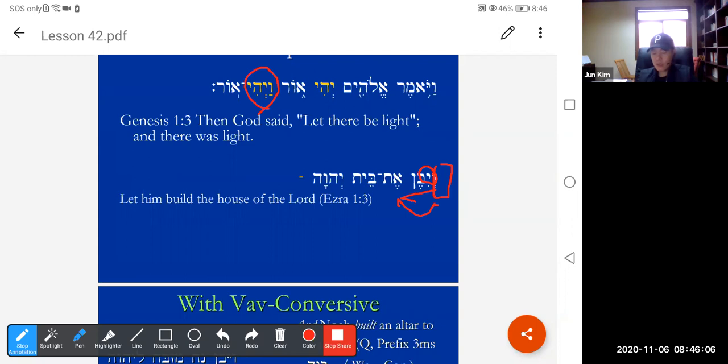So you can treat this combination as if you have just two independent aspects, verb conjunction and prefix form. Understanding that this conjunction will not affect the following prefix form, we don't have any reason why we don't have the hey. So this means this one is a shortening. That's why it is used as let him build. So it is used in the jussive form. Okay, let's move on.